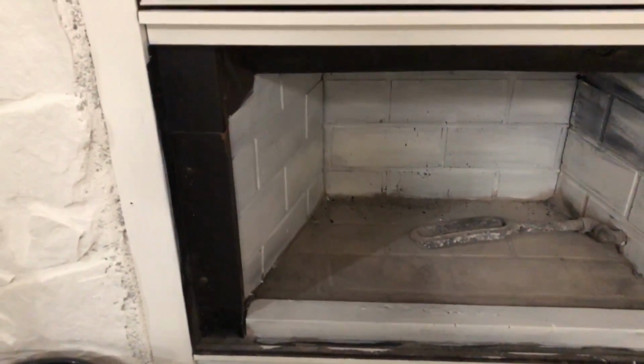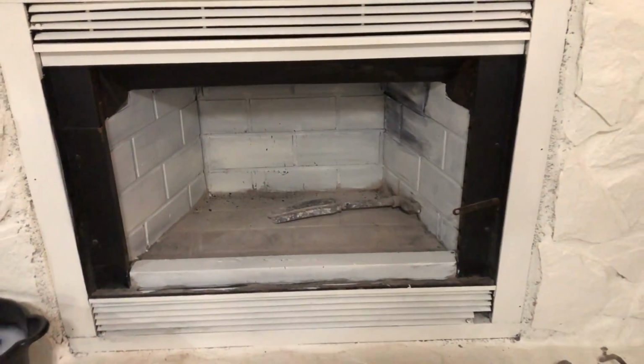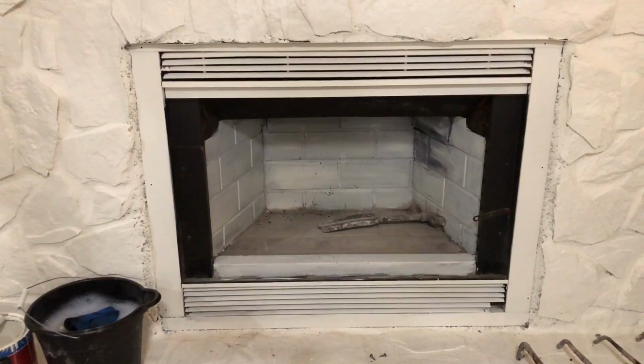And now, as you see here, I am making progress. I think this is after about 2 coats. I ended up putting a total of 4 coats, and now here is the total reveal.